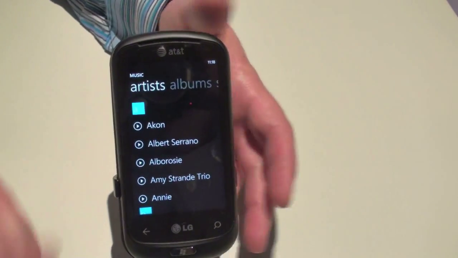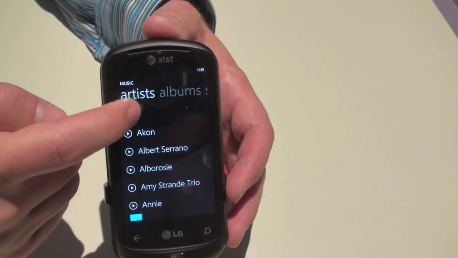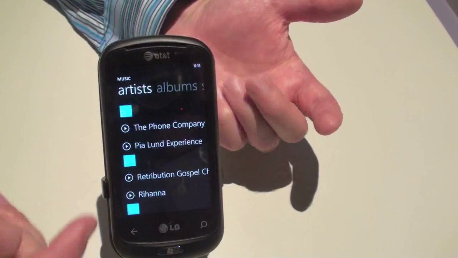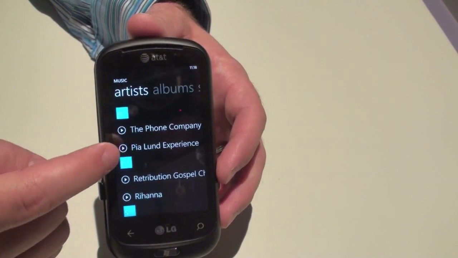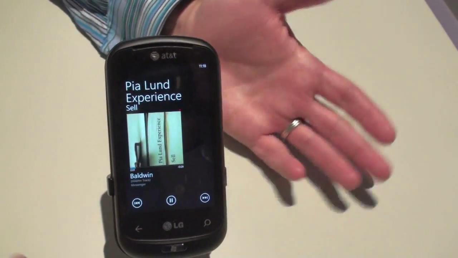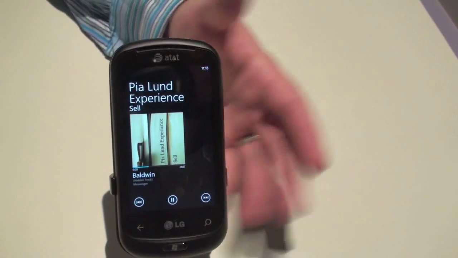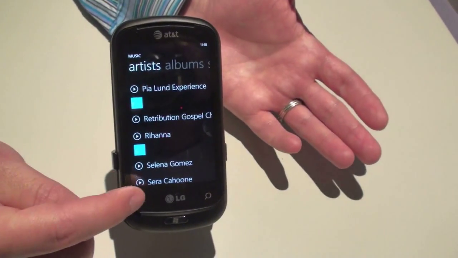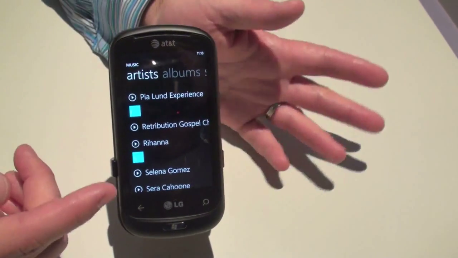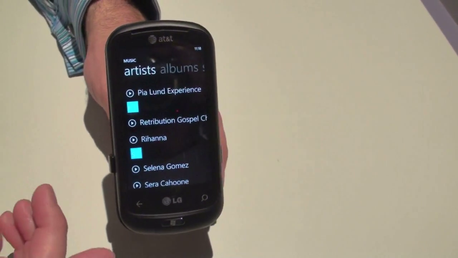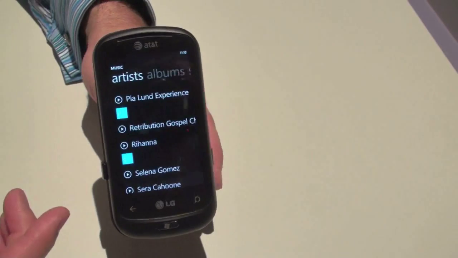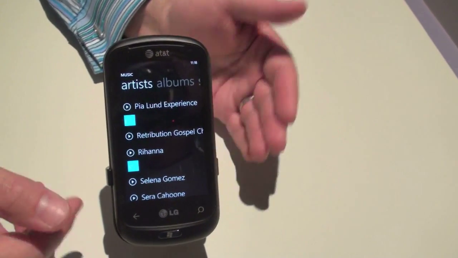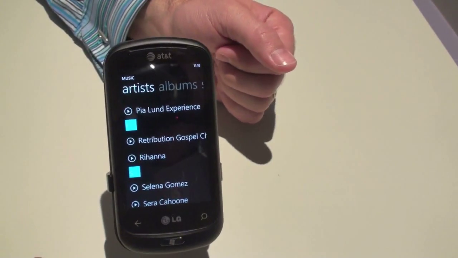And just similar to Zune HD, if you wanted to jump to a specific artist, you get the same familiar kind of interface there. So I jump right down to the P's. I can just click the play button, and it'll just start playing, very similar to what you get on the Zune HD as well. All the music that you're going to play on your phone doesn't have to be purchased through the Zune service. It could be MP3s that you purchase through some other service like Amazon, or non-protected tracks that you purchase through iTunes, or just DVDs or CDs that you've ripped yourself.